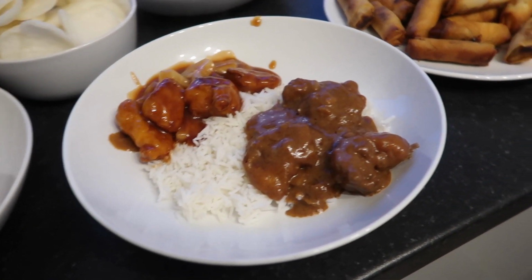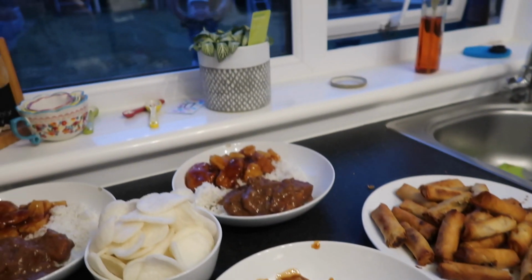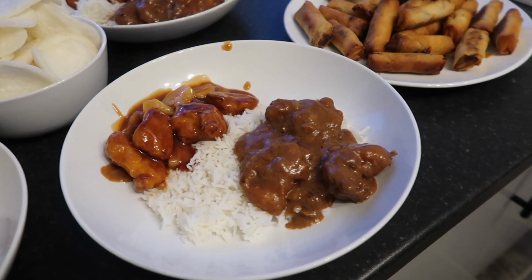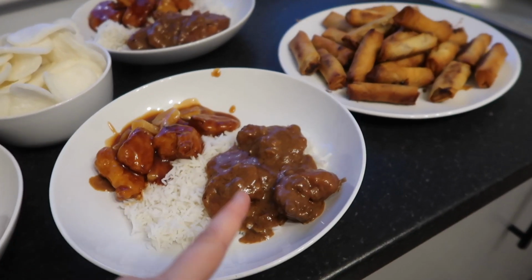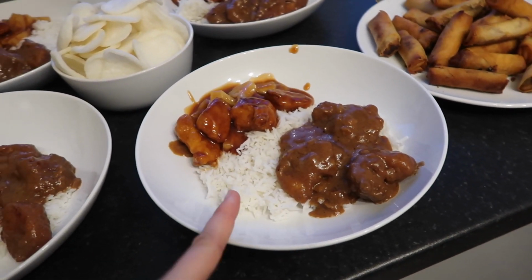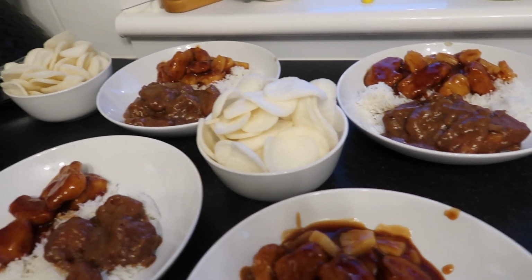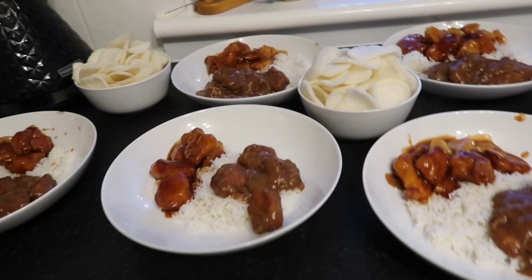It doesn't look particularly appetizing. I can kind of appreciate how that looks, but it tastes delicious. So we've got the satay chicken, the rice, the sweet and sour chicken with some pineapple, some spring rolls, some veggie, some duck, and then some prawn crackers, and that is dinner for tonight.